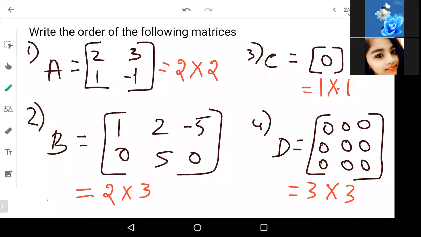See, knowing the order of the matrix is very, very important, because when you solve any sort of problem, if you get mixed up with the order of the matrix, especially in multiplication, you will go wrong. So be very careful. By knowing the order of the matrix, it will be easy for you to solve the problems. Now, can we go to the next problem?